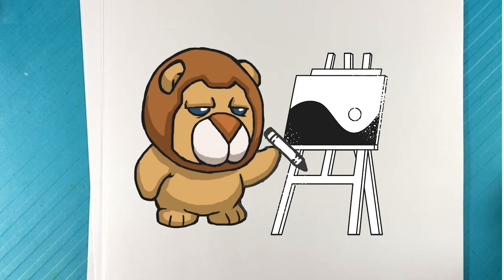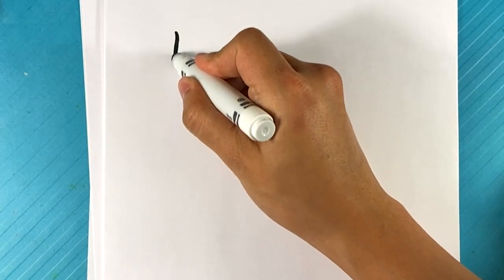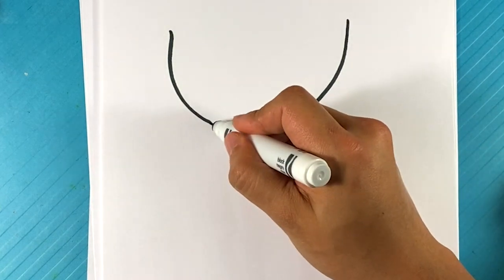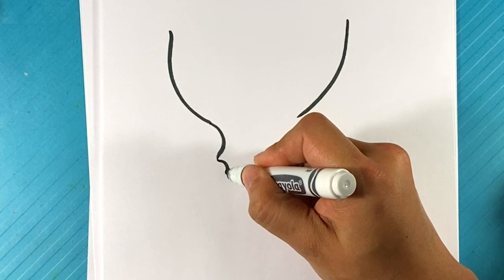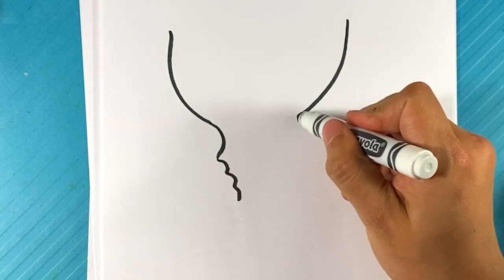All right, let's go over here, and we're going to go into the wing. We're going to go right here. I'm going to pull down on one side, like a curve, like a slide. I'm going to go over here, pull down like a slide on the other side. Curve right here, circle, curve, curve, curve. And I'm going to try to mirror that on this side.